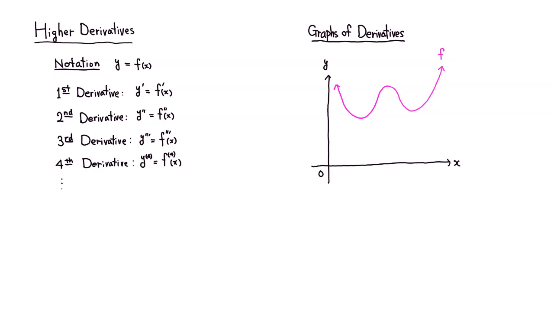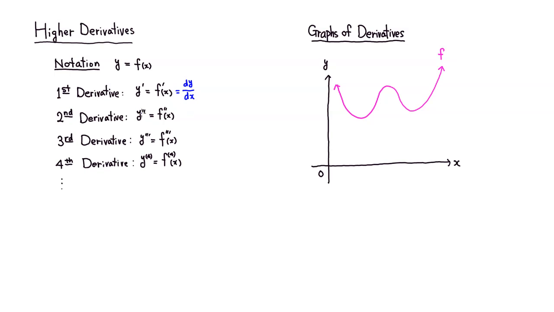There's a slightly different notation. We can also use dy over dx. The d stands for the derivative of y with respect to x. With respect to just means that you look at it as a function and specify the variable. So you're looking at y as a function of x, then we take the derivative. And then the second derivative is just the derivative of the first derivative.